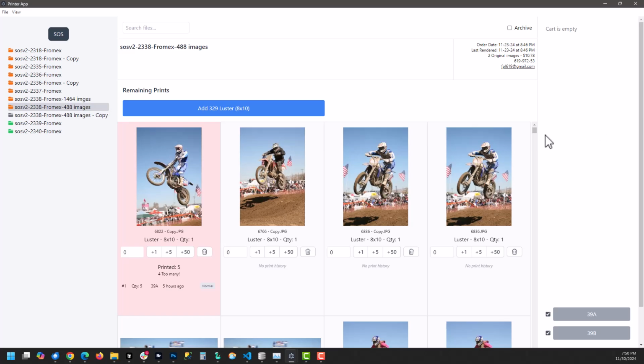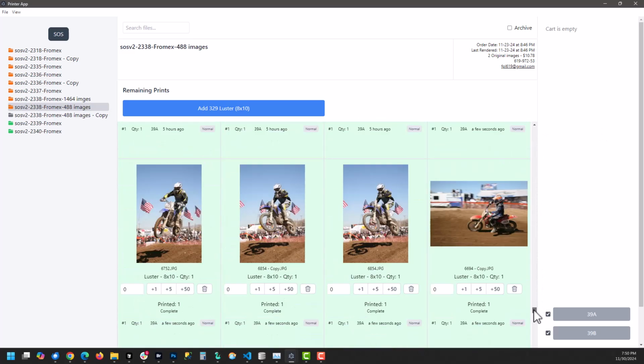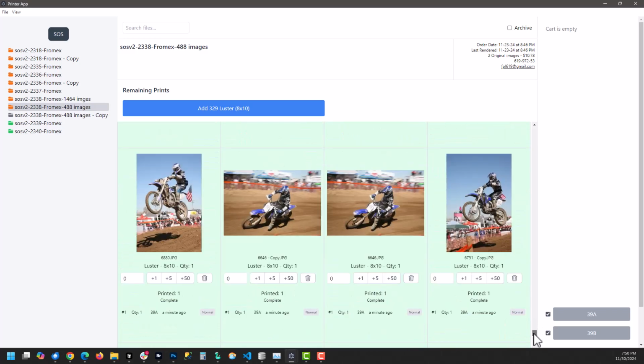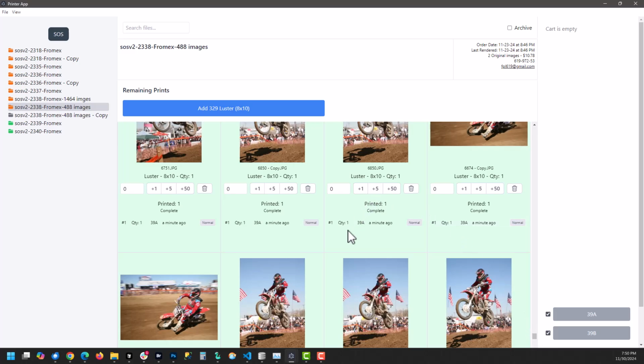What did it do? Ruh-roh. I haven't actually tested this very much. Boy, it kind of looks like it only did some of them. I bet you the history didn't update on all of them. Interesting.